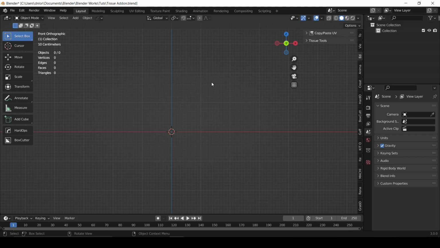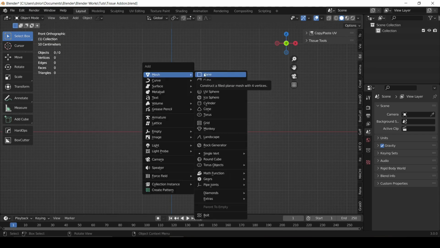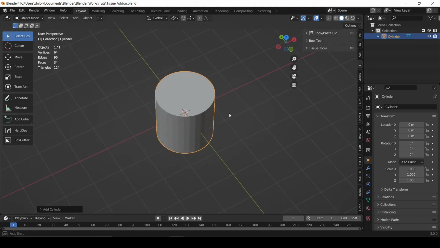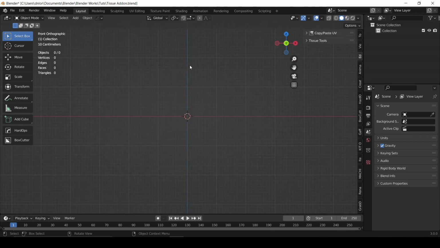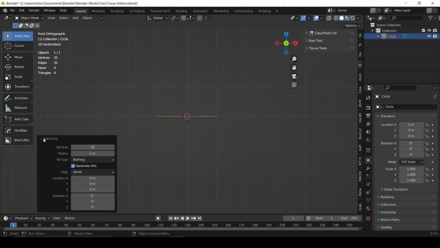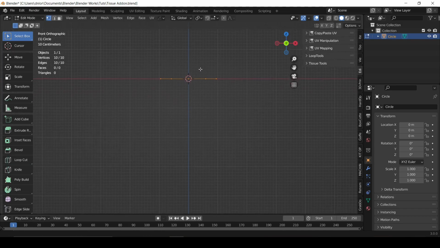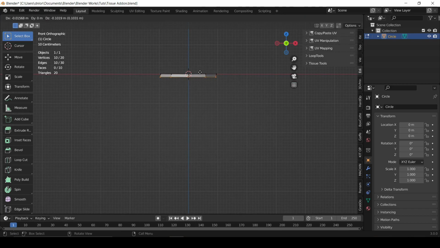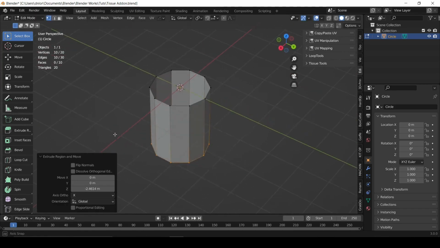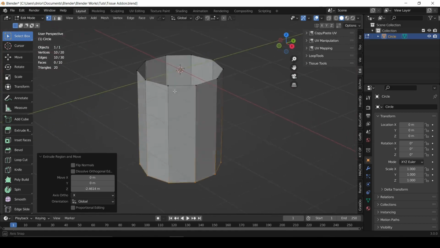So I'm going to use a cylinder, and let's imagine the cylinder to be something like a bracelet. Actually, let me use a circle. Still the same thing anyway. I'm going to come over here, this little menu, and use 10 vertices. Then I hit Tab, go to edit mode, E, extrude it down. I lock it on the Z axis by pressing Z, and I left click and release it.